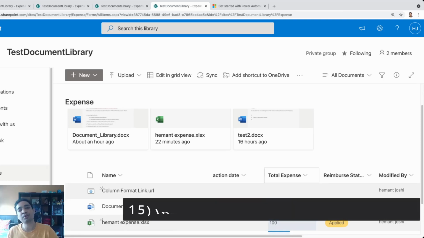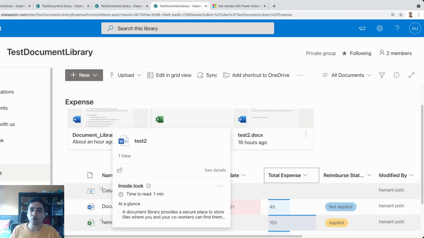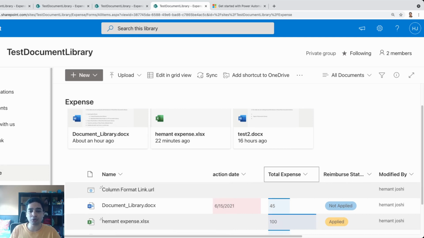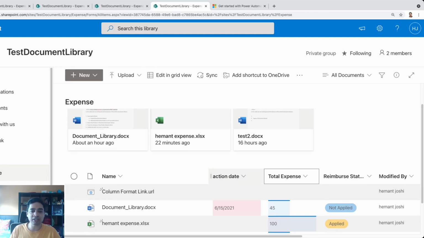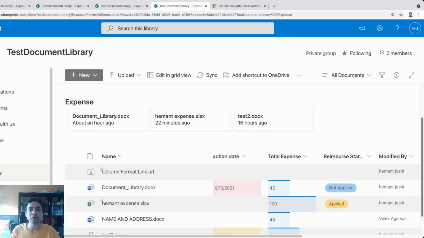The last thing that I'm going to discuss, I'm going to touch only from the surface, because Power Automate is a very big topic to learn by itself. Power Automate basically helps you do a lot of automations, for tasks that are very difficult or which you have to do manually. For example, if there is an action date and you want to be reminded 2 days in advance of when this particular item is going to reach, then you can use Power Automate easily to set up the connection.